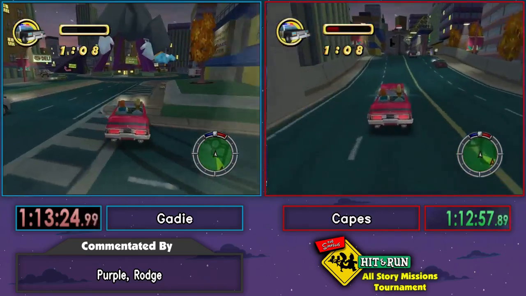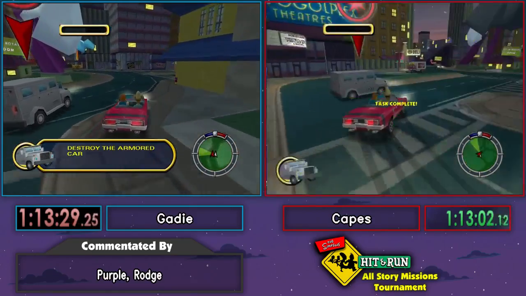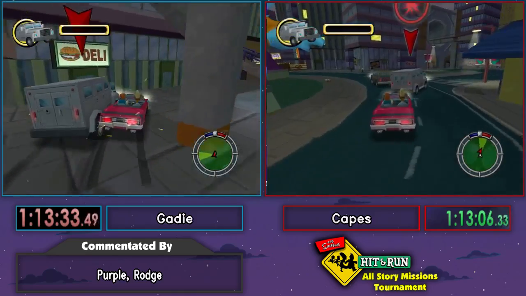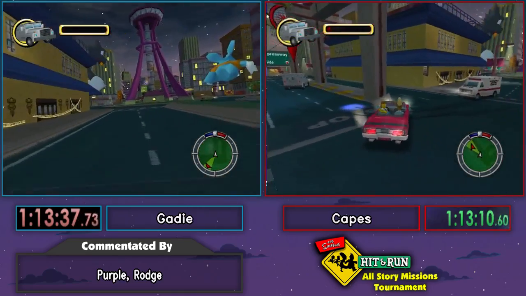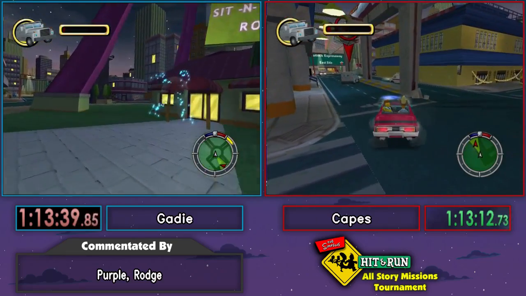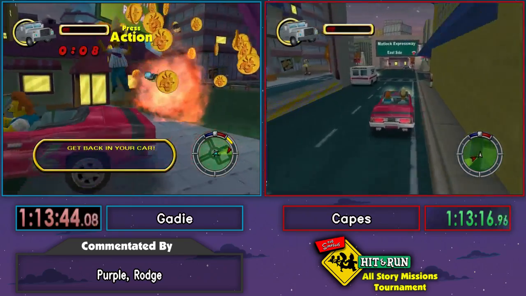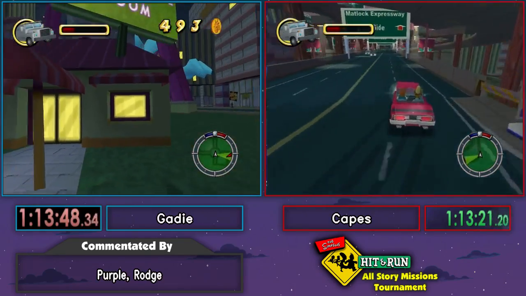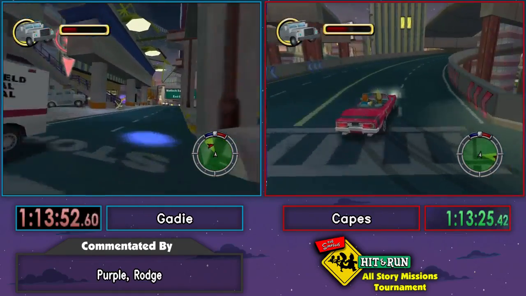So this is a mixture of traffic RNG and just timing the hit on this truck here. As you can see, we want to be able to push. I think, yep, Gadie gets it there. Cape's not quite managing to get it, unfortunately, which could be really detrimental. Unless Cape gets somewhat of a backup here. Wait, did he get? Oh, he got stuck between the stairs, didn't he?